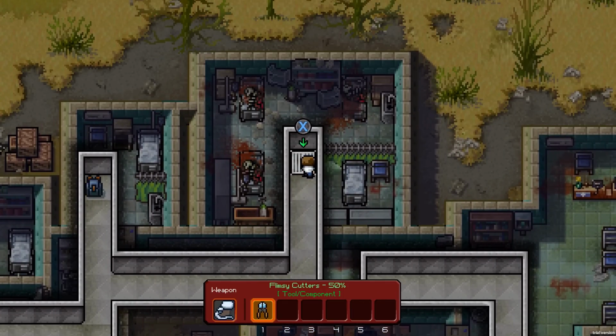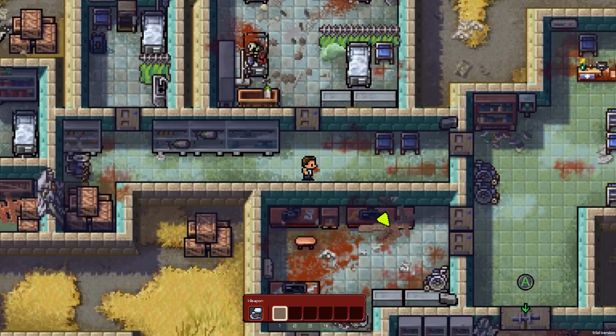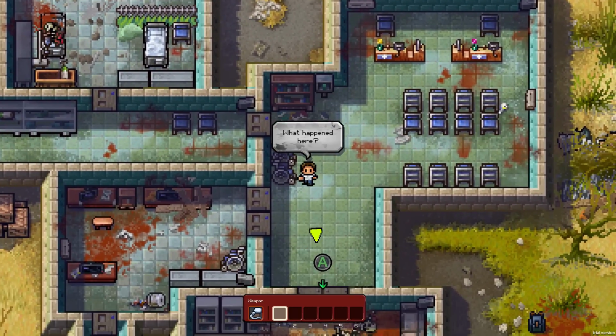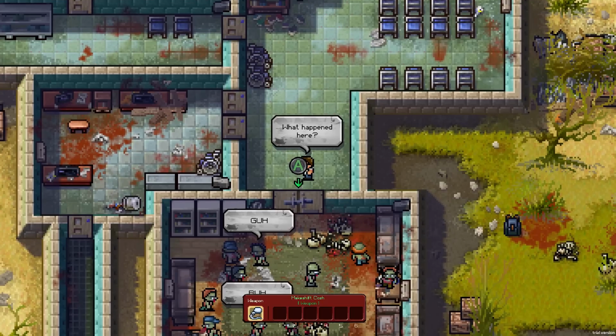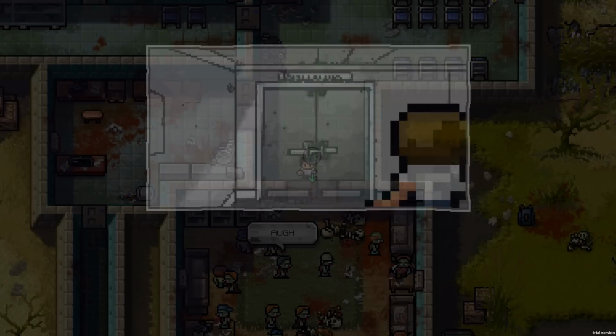All right, we'll cut through this and we'll get out of here. Plop down. There we go, Rick. Keep moving, Rick. Don't stop. Oh, wait, let's get my kosh in my hands. What happened here? Place is in shambles. I guess I should unlock these doors. Somebody back there. Yeah, good idea.